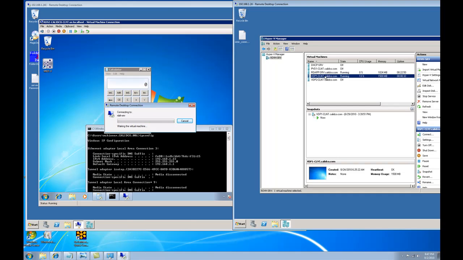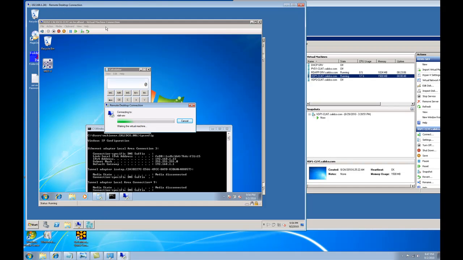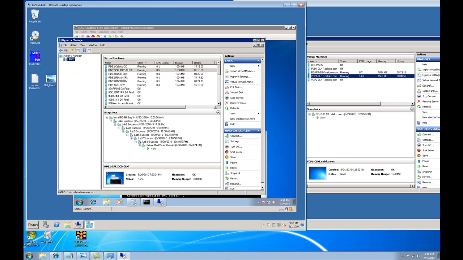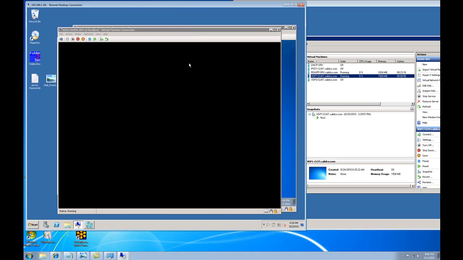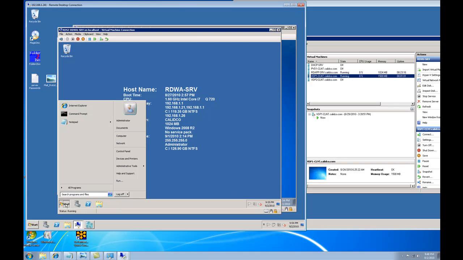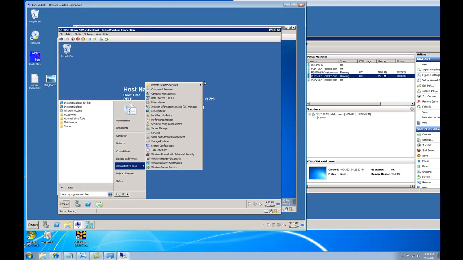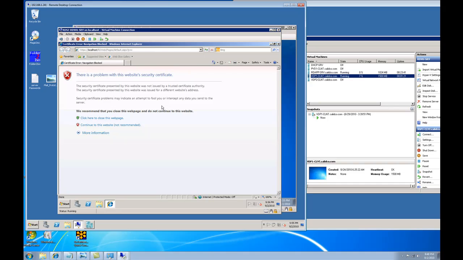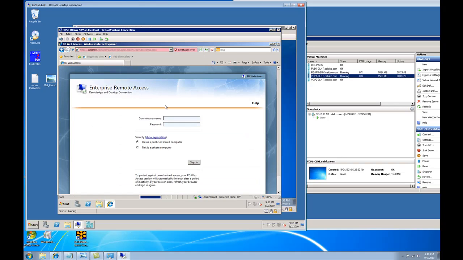While that is running, I'm going to get back to this remote desktop so you can see the full session up and running. First I'm going to look at the remote desktop web access. As I explained earlier, it presents the user with a web page, and users can put in their login, and depending on their authorization and access, they're presented with icons. So let's go to that web page. The reason I'm getting a certificate error is that these are self-generated certificates. If they were not, you would have seen something different.